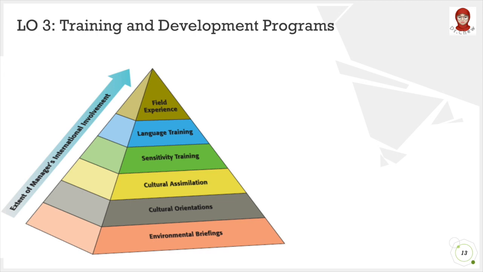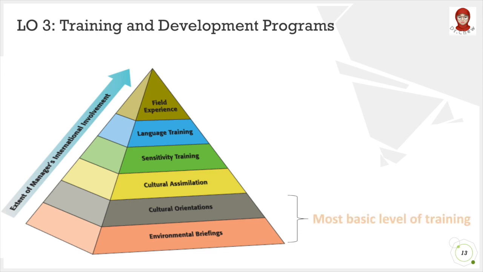As we can see in this figure, companies use many methods to prepare managers for an international assignment. This method tends to reflect a manager's level of international involvement. The goal of this training and development program is to create informed, open-minded, flexible managers with a level of cultural training appropriate to the duties required of them. So, we will be starting with the program at the bottom of the pyramid.